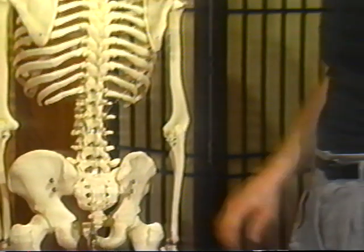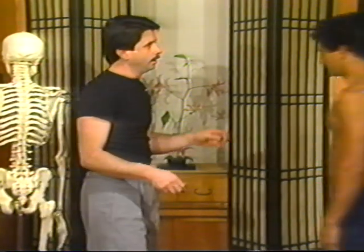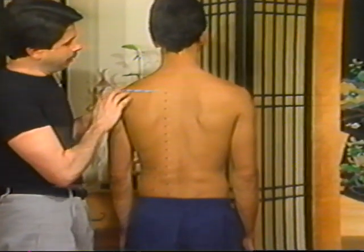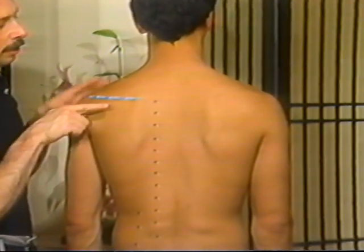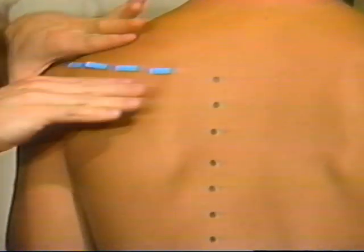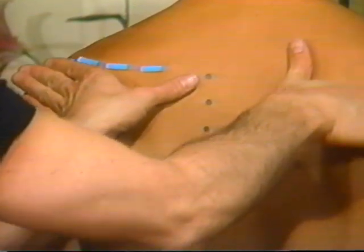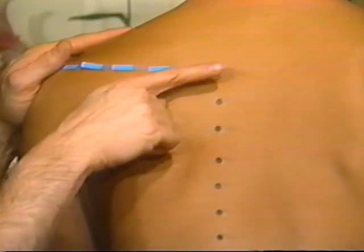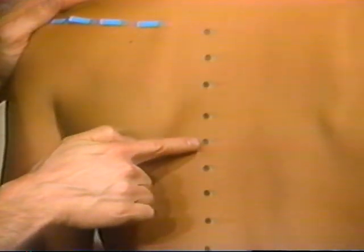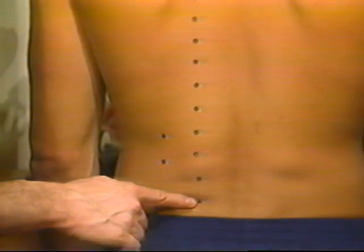Let's take a look at those points and all the points along the back. On Doug, again, I put some removable little stickers outlining the points. These 4 up here represent where the spine of the scapula comes in. So you can feel that bone that sticks out, the spine of the scapula across there. And that's the one that we want to feel down with our hands underneath. And opposite will be point number 1. And then we've got 13 points running all the way down on the crest of the back strap muscles, down to the hip.